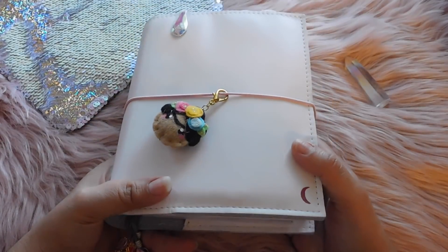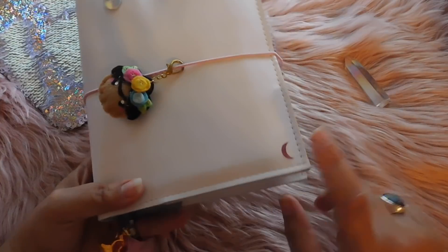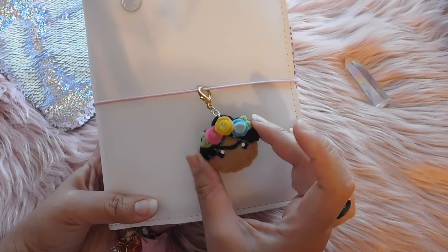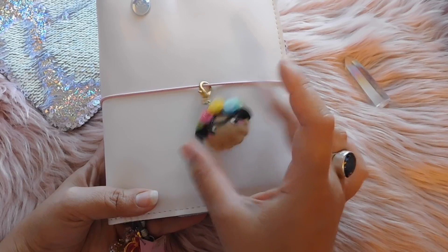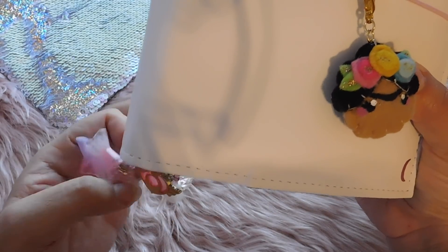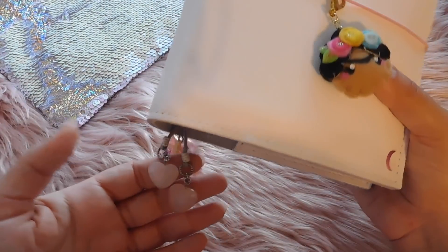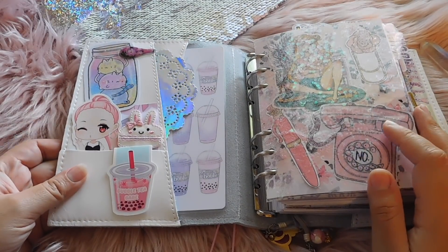So a little bit of an overview. This is a personal wide sugar coconut, and I have a pink foil crescent moon and a light pink elastic. This adorable little Frida Kahlo charm is from Love Me, not Etsy. My charms down here were all made by me except for this one. This one is from the Opal Wild with the pretty little rose quartz heart. So this is what you see when you first open my planner.